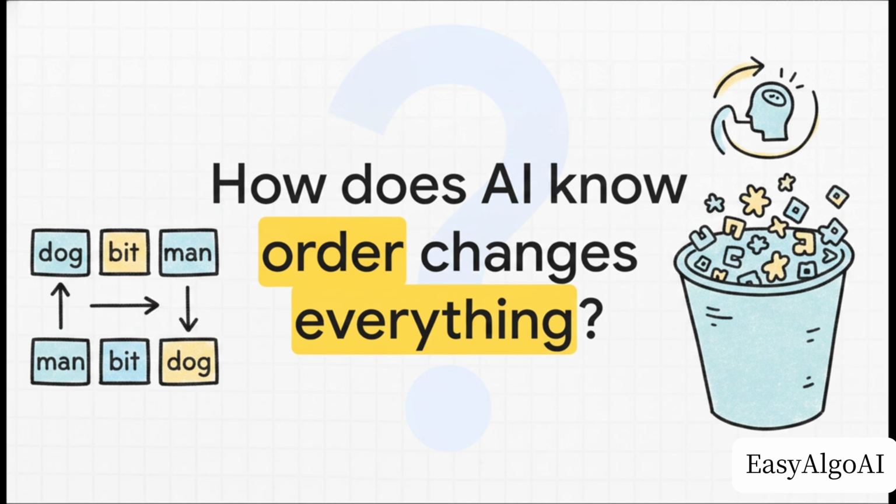Let's jump right in by asking a really fundamental question about how machines read. Think about the phrase, the dog bit the man, versus the man bit the dog. It's the exact same words, right? But the meaning is completely flipped. Older standard AI basically just looks at static snapshots of data. It's kind of like throwing a bunch of words into a bucket, giving it a shake, and hoping for the best. But human language just doesn't work like that. It needs order. Context is literally everything, and the order dictates that context.